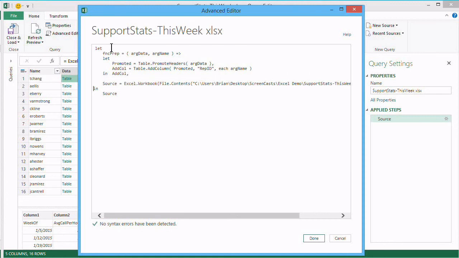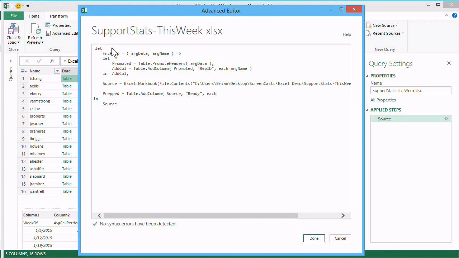Okay, so now that we've got our function defined, we're going to add some steps past source. The first thing we're going to do is we're going to create a custom column in the source table that has these cleaned up tables, these prepped tables, ready for joining. So we're going to call this prepped, and we're going to do a table.add column. Okay, which table do we want to add a column to? Well, we're going to add it to source. Great. Okay, what do we want to call this new column? We're going to call it ready because it's ready to be merged or combined together.